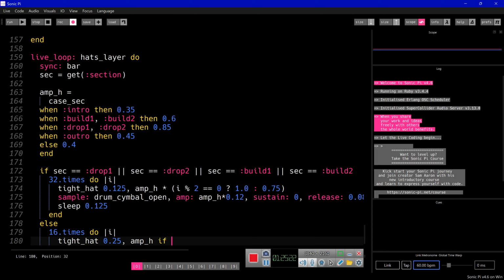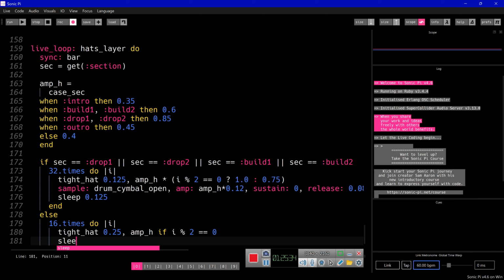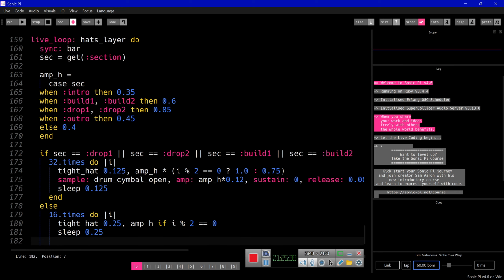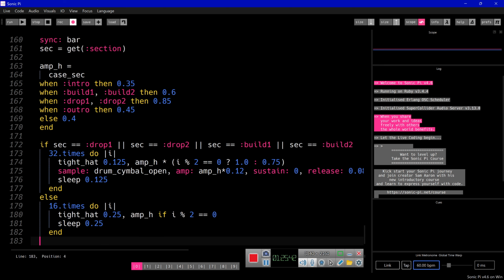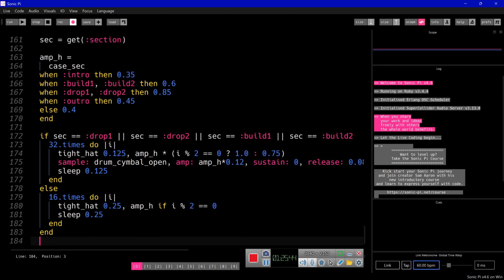Okay, if again it is even, then we have another sleep duration time here, which is a quarter. And then we end it here and here and also here.